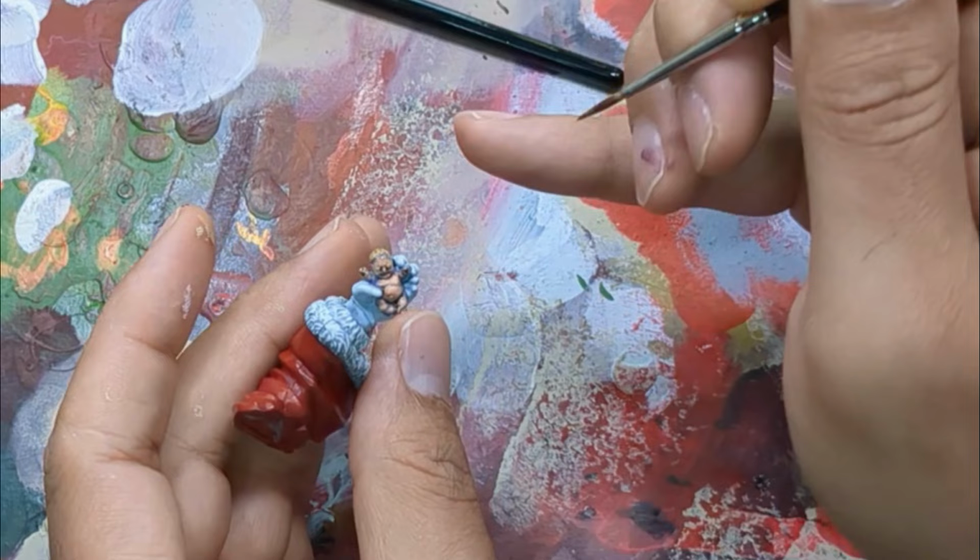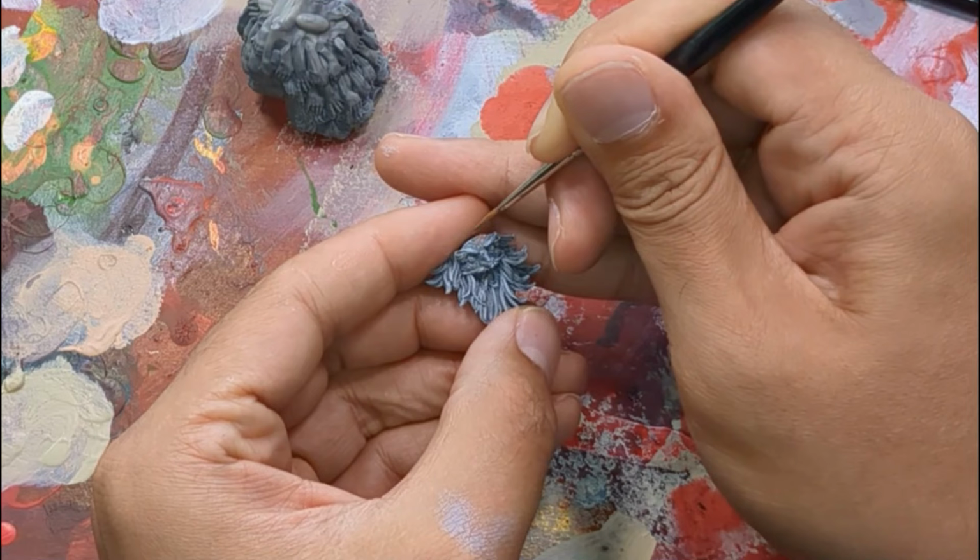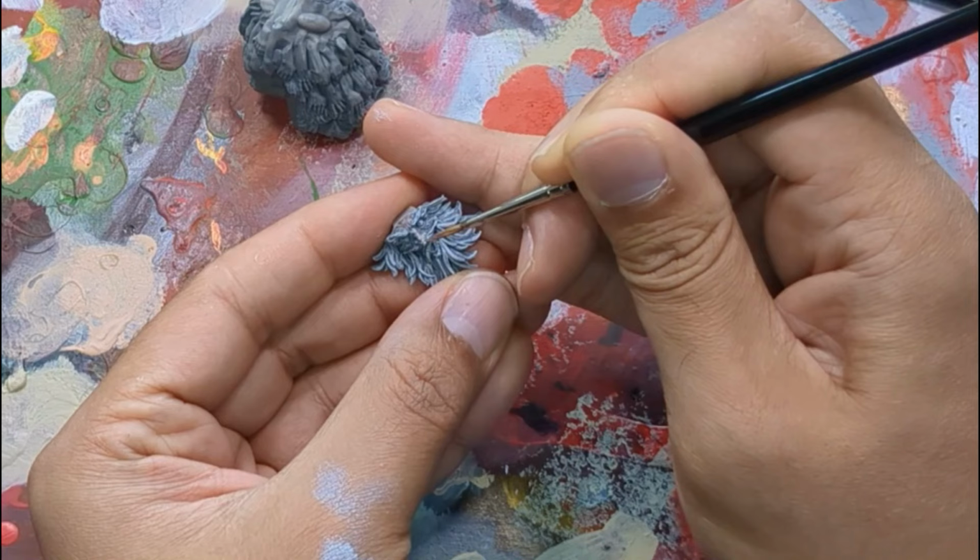Next, I moved on to Atnas's face. After basing and dry brushing the gray trio of colors for his hair, I again used the Bad Bruise and Midland Flesh mix for his face and lip.